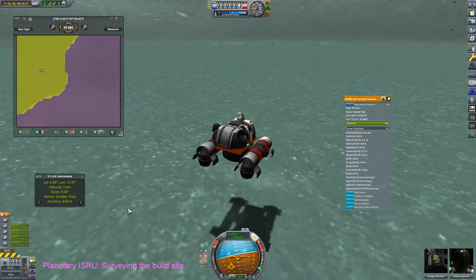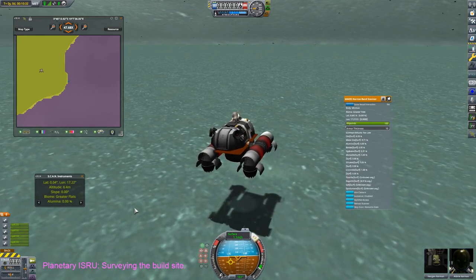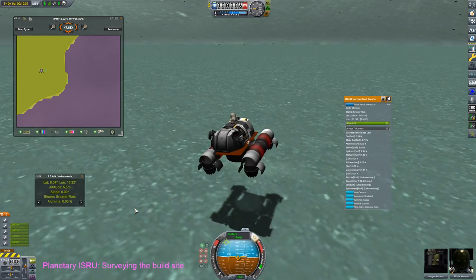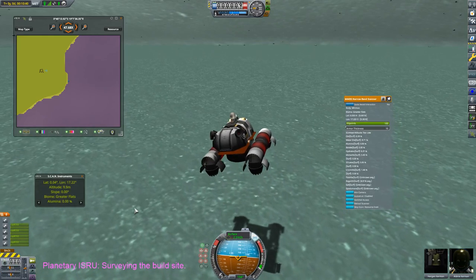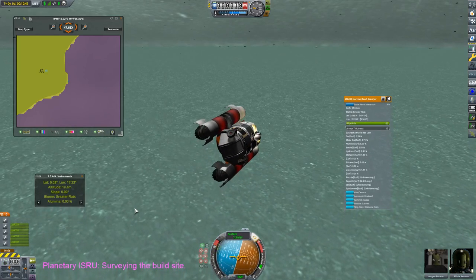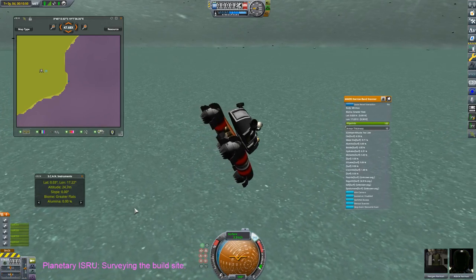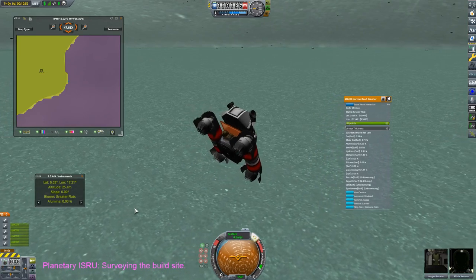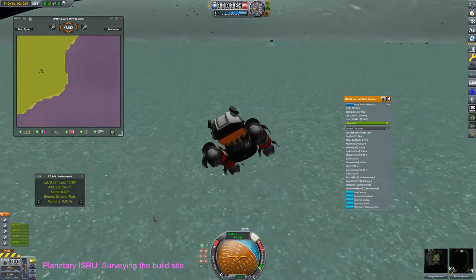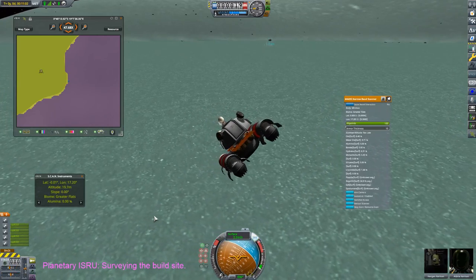I suppose we could just get out and walk. I am a stickler for wanting to get it right on the right latitude. Also want to make sure that I remain within 2 kilometers of the build ship. Gotta make sure of that.